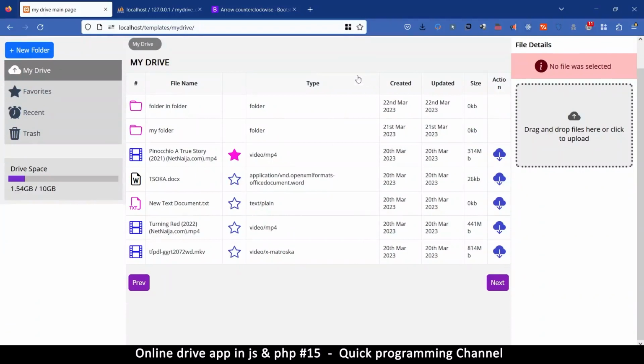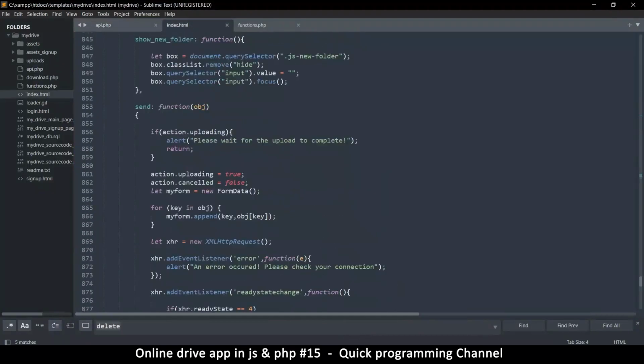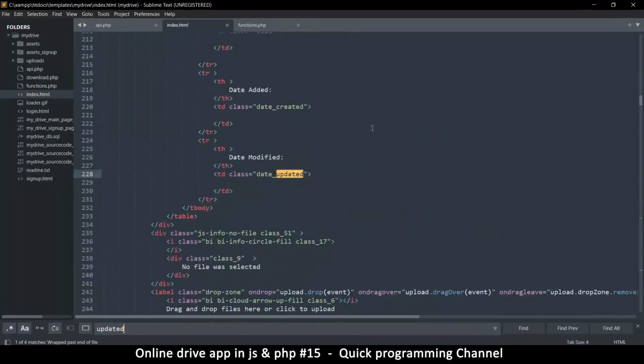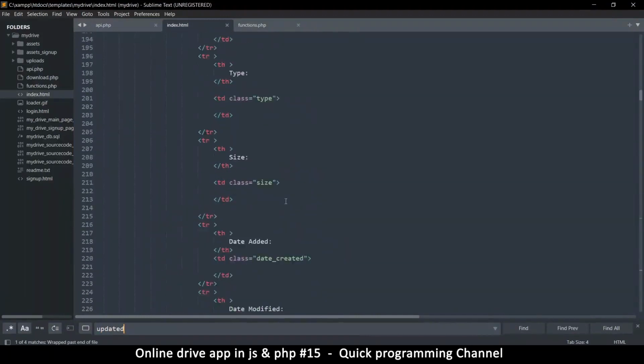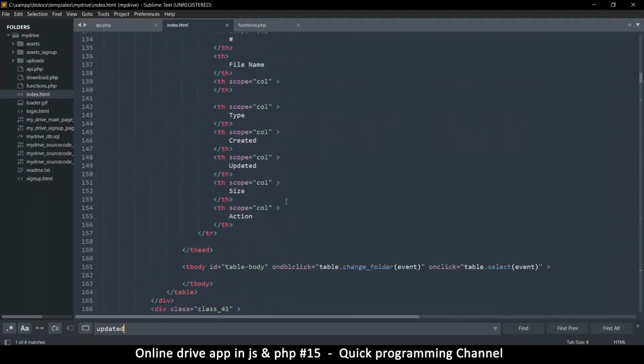We also need to see the sharing options here. So I'm going to change one of these. Maybe instead of created or updated, I can put a share status here. So maybe the updated, let me find it. This is the date modified. That's file details. So let's go to the actual column here. There's created, updated. So instead of created, we're gonna say share.